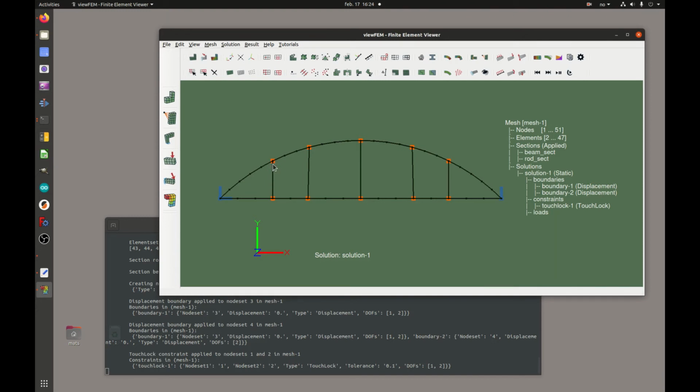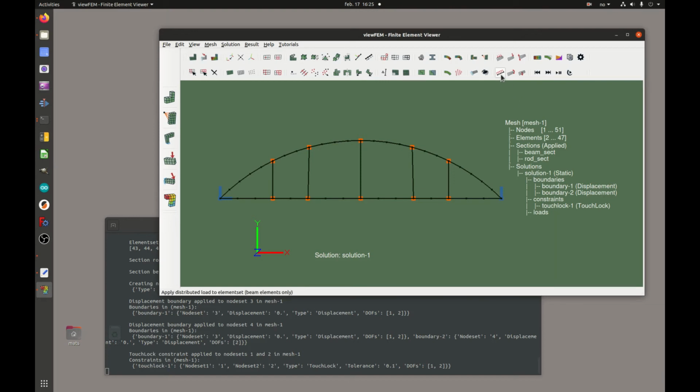So the reason why we do it this way is because a node that is attached to a rod element only has 2 degrees of freedom, while a node that is attached to a beam element has 3. So those nodes can't be the same node. So we just have to have 2 nodes and lock them together in the degrees of freedom that we want.